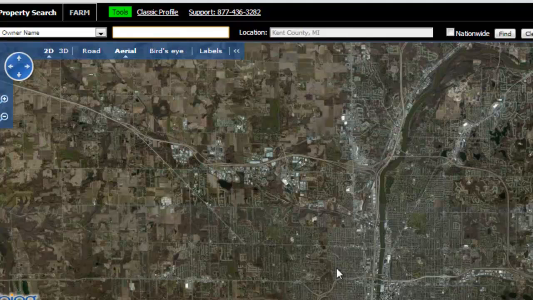What I'm going to do here is basically use an example that I know of in a county that I'm familiar with, which is Kent County, Michigan. Just to start with, let's say the name, what we're looking for is everything in this county that's owned under the name Steelcase. And Steelcase is one of the bigger companies in Kent County. They're an office furniture manufacturer, if you've never heard of them. But let's just check out and see what we can find under that name.